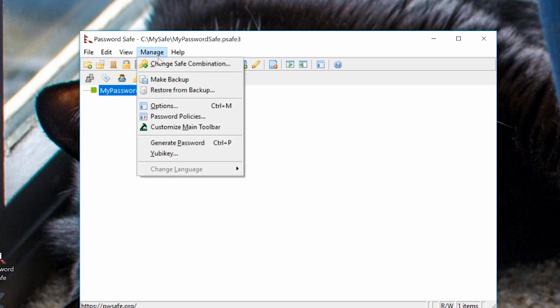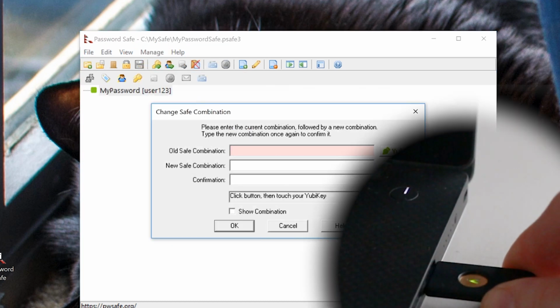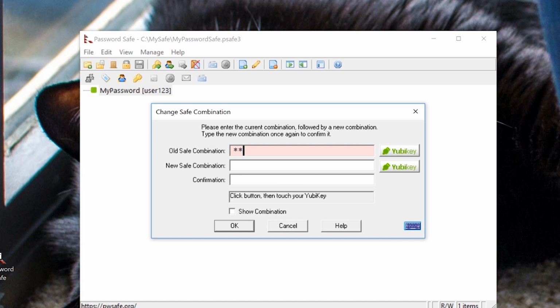So now if I want to associate the YubiKey with that new password, I can go here and insert the YubiKey. I'll type in that new password. That is the old password, meaning it's the current one, and we want to change it. Now that current password is not associated with the YubiKey, so we don't need to click this when changing from this old password.